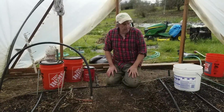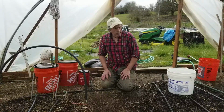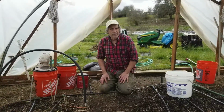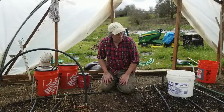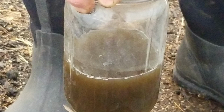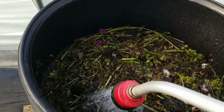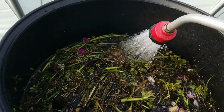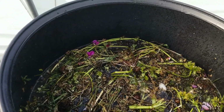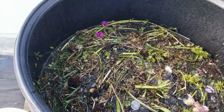Now the next thing is, when we first got our big barrels about 3 years ago, it was 3 years ago last month, we made early spring grass Jadam Liquid Fertilizer. And I still have, surprisingly, about half that barrel left, because I've been using a diversity of things through the growing season. And I'm now going to be using that in here. This is Jadam Liquid Fertilizer, and it is grass-based. It had broadleaf weeds in it. When I say broadleaf, I'm saying it had some spring thistle in it, some chickweed, some purslane, and it had wild grasses. Okay, so those were all anaerobically decomposed with leaf mold soil.